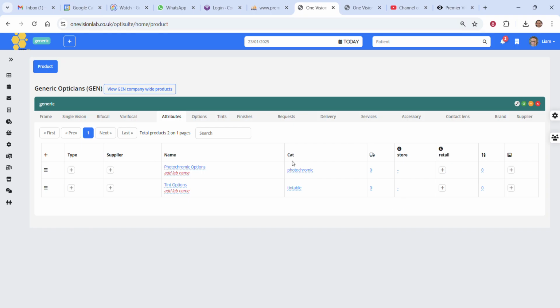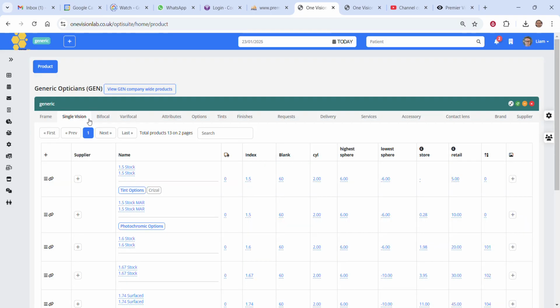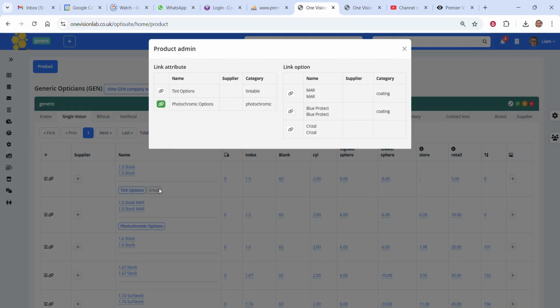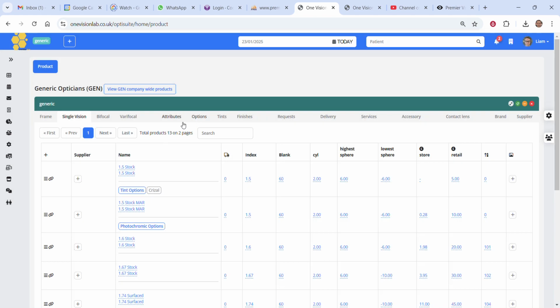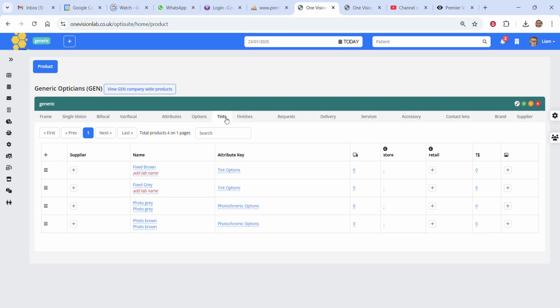It's a bit of a weird one to get your head around, but effectively you create your lens, you click link, and you put the options in that matter to you. MARs generally are the option on this side, and things like tints, photochromic, polarized are attributes down here, and attributes can have many variations, and you put those inside the tints box.